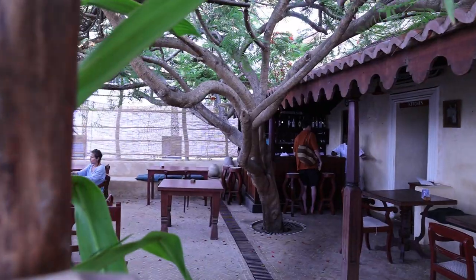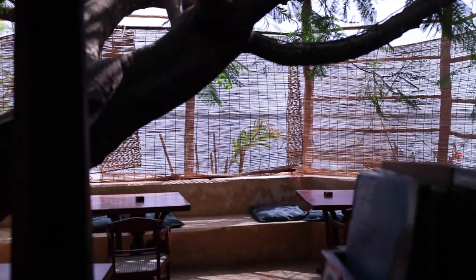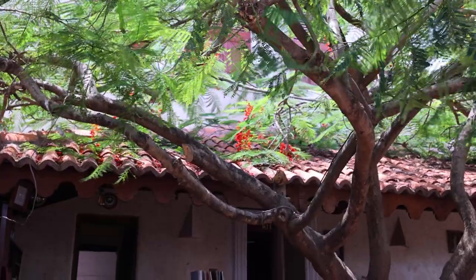Here we are at the Lamu House restaurant, which is just right next to the main hotel building. The manager describes it as home-style food, and it really is — it's delicious and one of the better restaurants we've found so far here on Lamu Island. It's so nice to be back in hot weather; in Nairobi when we left it was rainy, windy and cold, so this is a perfect place for a chilled Coke.